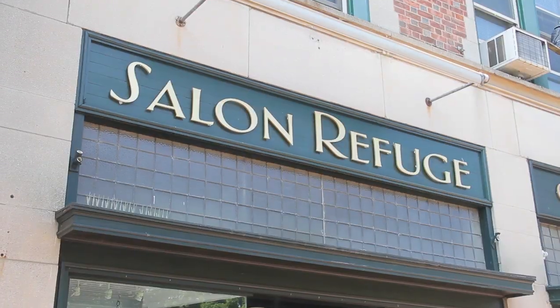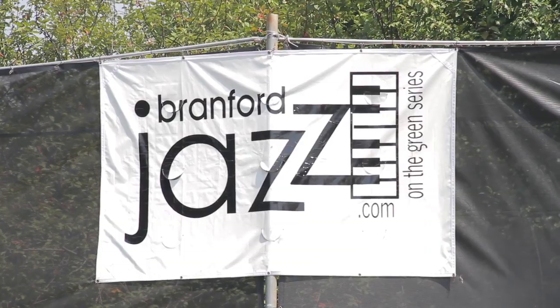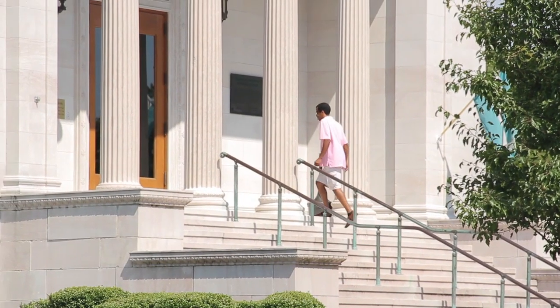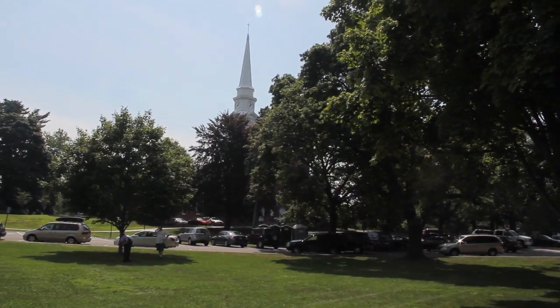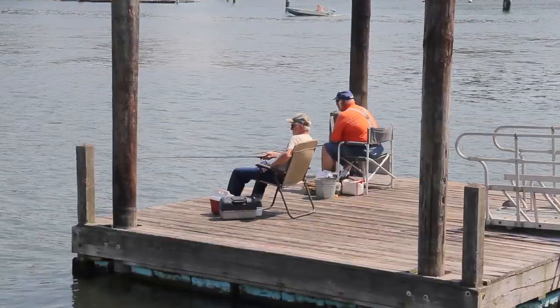My name is Nicole Hitchcock. I'm a small business owner of a hair salon in the center of Brantford — Town Green Salon Refuge. I've had it going on three years now. I always knew I wanted to open a business on the green because there's foot traffic and the jazz fest every Thursday in the summer that brings people into town. If you're here in the summer, you absolutely want to visit the beaches — great for kids. The Blackstone Library is beautiful and has a great deal of history. In the fall there's Oktoberfest on the town center green. There's a great sense of community here. My husband grew up here and we moved from Boston seven years ago — haven't regretted it once. The schools are great, and the recreation department has so many programs that everybody's happy.